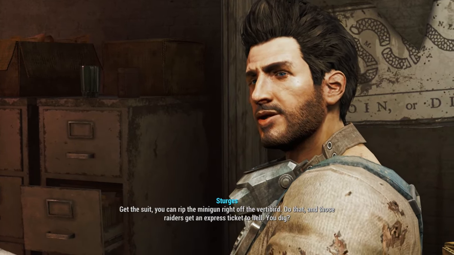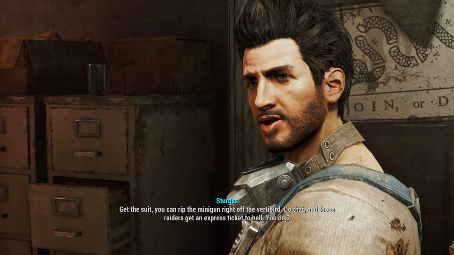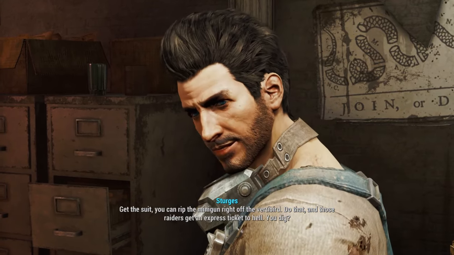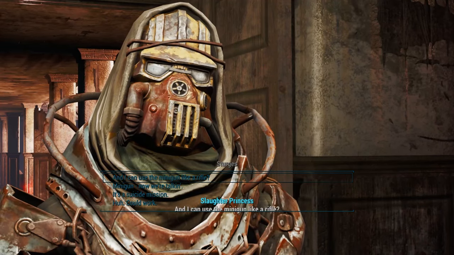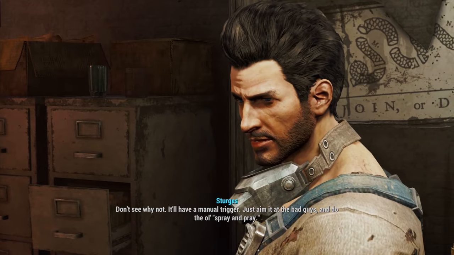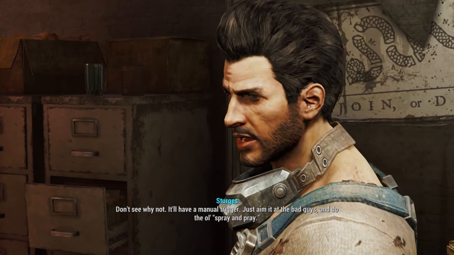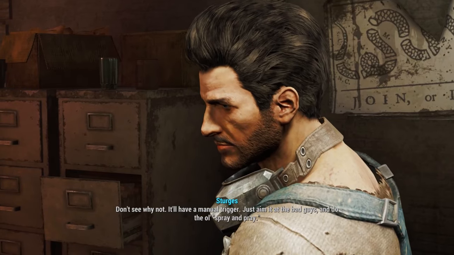Get the suit. You can rip the minigun right off the vertibird. Do that, and those raiders get an express ticket to hell. You dig? And I can use the minigun like a rifle. Don't see why not. It'll have a manual trigger. Just aim it at the bad guys and do the old spray and pray.